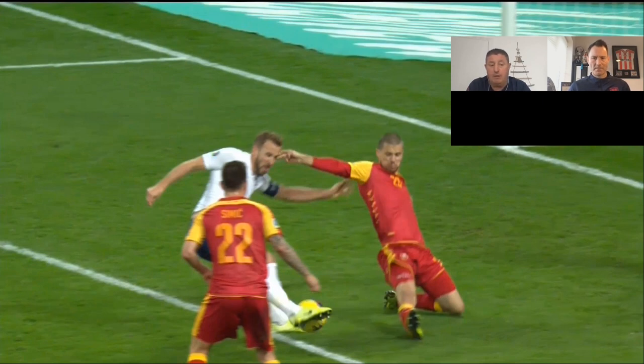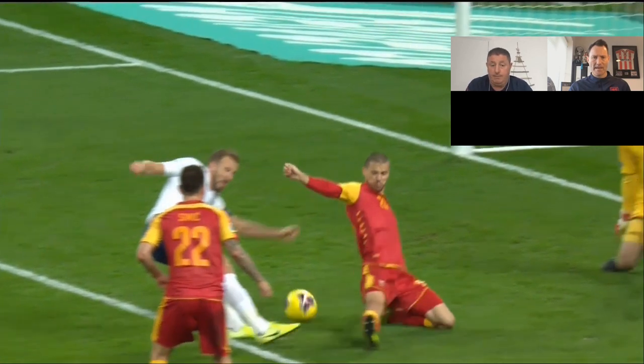So when we look at that in fast mode from the start, it just looks like a decent goal. It's good touch, good goal. But when you break it down and you slow it down, if he goes straight, the defender for Montenegro could block it. But he doesn't, and he plays it back across the defender like a reverse pass into the corner. And I equally think as the ball goes into the net and the camera pans away, the goalkeeper can't get his feet moving either.